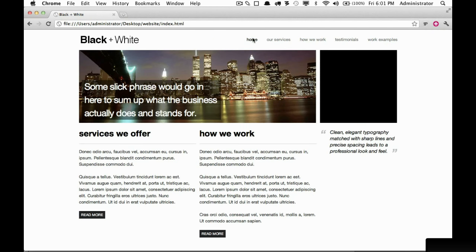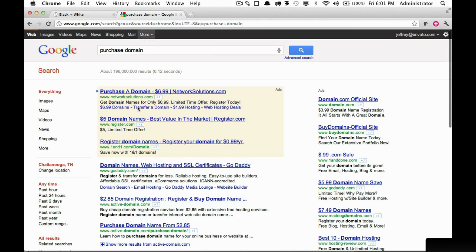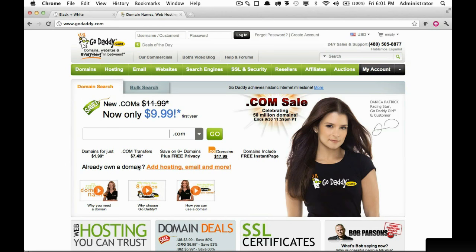Now that we've built your first website, we need to deploy this. And the first step you need to do is figure out what is your domain. There are lots of ways to purchase a domain name. You can Google it. One of the most popular, of course, is GoDaddy. A lot of people hate it, but tons more use it. I've used it myself. It's fine for what I need, but if you'd rather use something else, feel free. Right here, you can search for the domain name that you want. Once you find it, go ahead and purchase it.